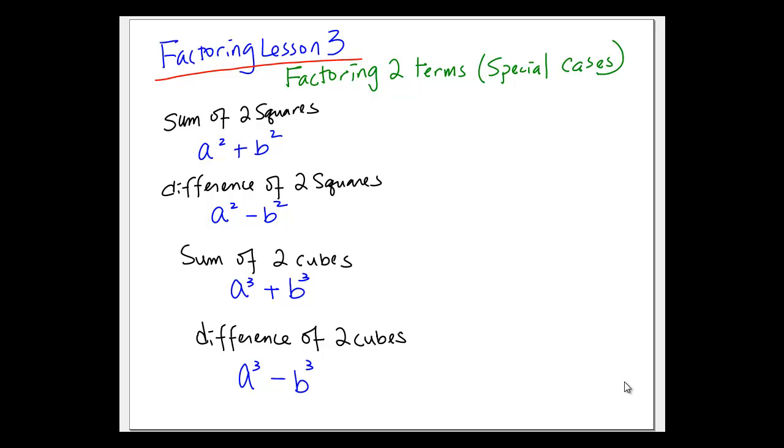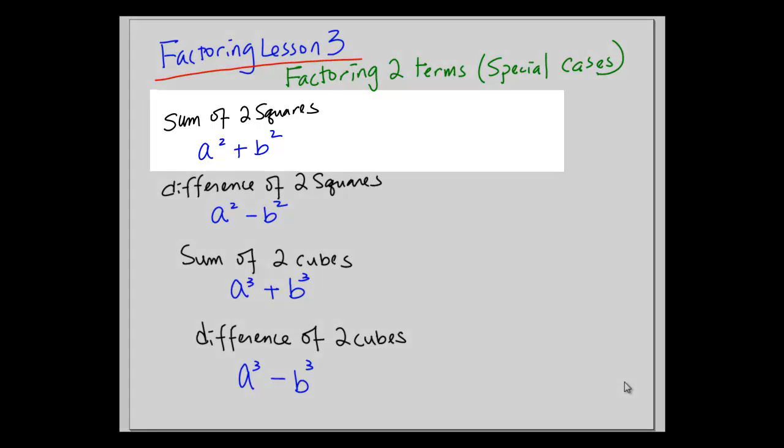Remember the rules of factoring. First, you should always look for GCF, pull out the common terms, and then we decide if it's 2 terms, 3 terms, or 4 terms. 2 terms is today's lesson for the special cases. These are the major ones that your teacher probably wants you to remember, and you're going to need to practice this a little bit because they are not going to give this to you during the test time.